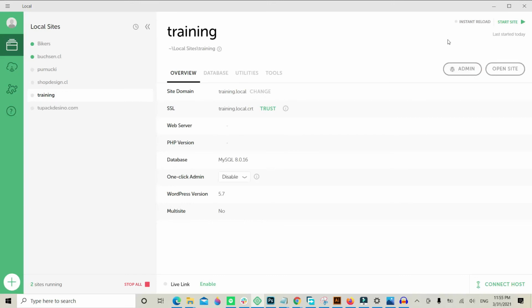If I start it, I can click on the admin, or I can click on open site. If I click on the admin, it will show me the WordPress admin dashboard. If I click open site, I will see the website itself.